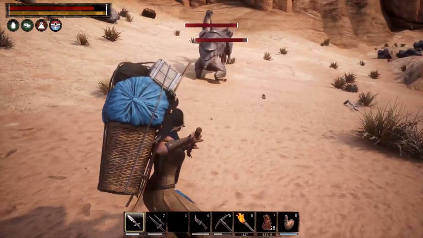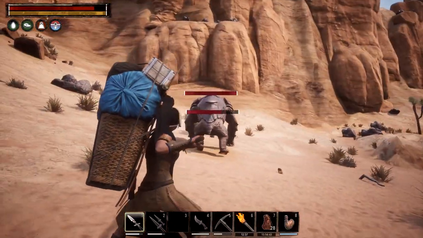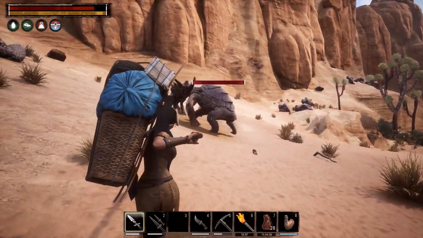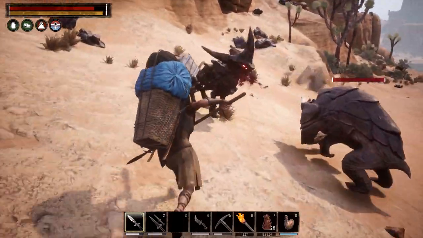Get him, Rusty. What are you trying to figure out? It's time, man. Let's go. Oh, look, there's even some iron way up there. Oh, look at it all up there. This place is loaded. Come on, get him, Rusty.